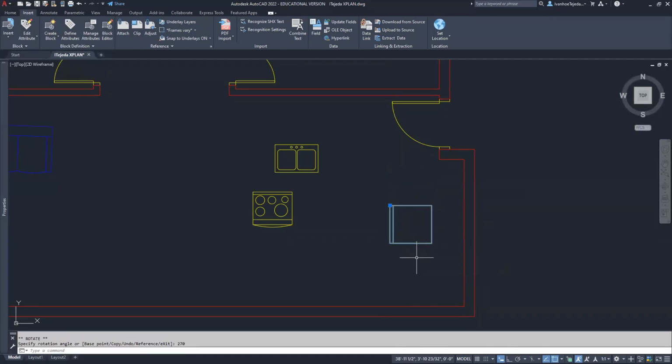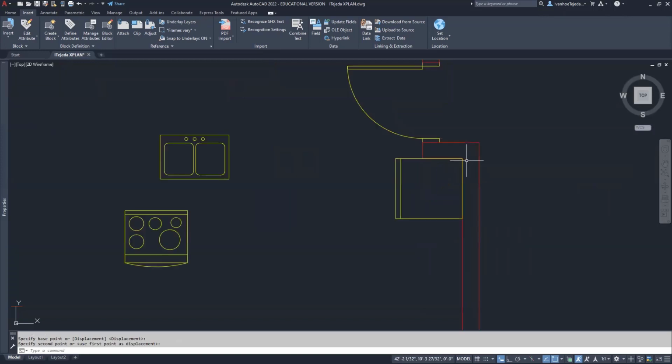And now what I'd like to do is move it into place. And I stated earlier that I'm keeping it 1 inch away from the walls and also the counter. Here's what I prefer to do. Since it's already highlighted, I'm going to type M and enter. So it selects that object to move. I'm going to take it from this endpoint and I'm going to put it right here in this corner. And then I'm going to zoom in there.